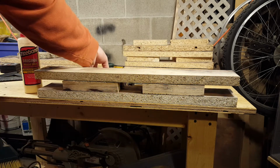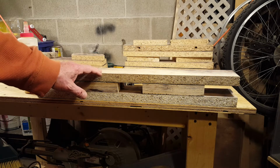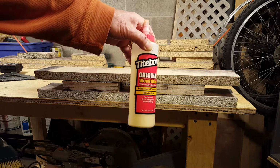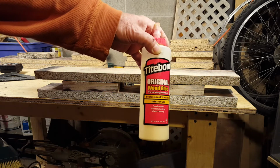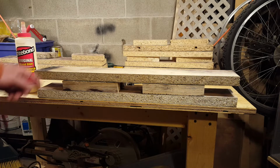So the thought is that these blocks should be pretty versatile depending on how I want to clamp them and what I actually need to do. Now, because the original intention was to prop up sheet goods while I'm cutting it with a circular saw, I don't want to use any metal fasteners here, nails or screws. So for the time being, I'm just going to use Titebond original wood glue to hold all the pieces together. I suspect that will be strong enough, but if not, the next thing I would do is drill some holes and push some dowels in with some extra glue for some additional strength. So we'll see if I actually need to do that or not. So at this point, I'm ready to glue them up.